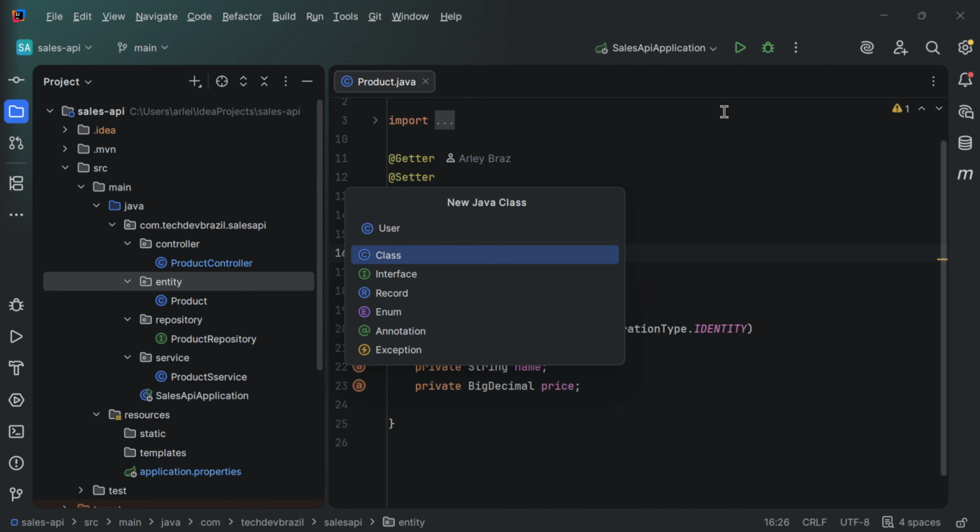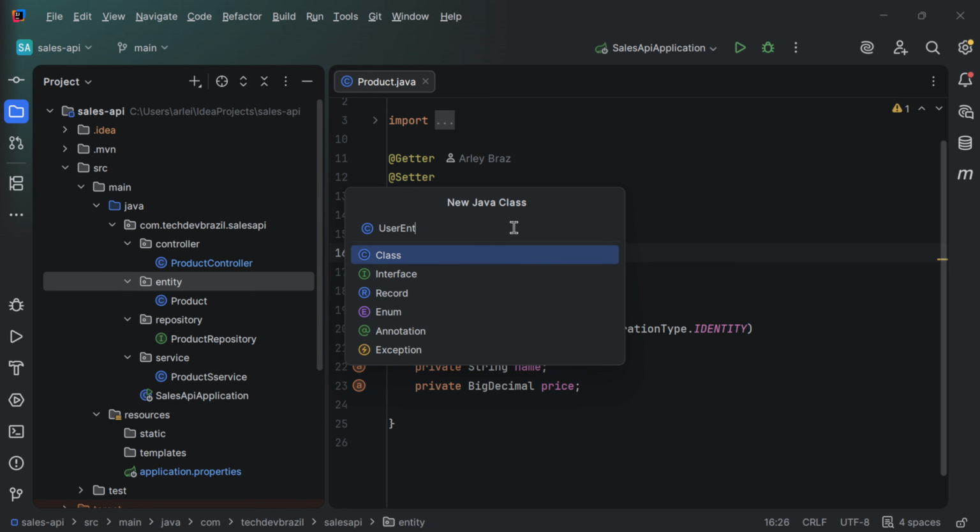This is a user entity, and usually I do not add the word entity to the name because this is the base of our project. But in the other packages, like repository and services, I always add Service or Repository after the class name to make it easier to find and debug your code.